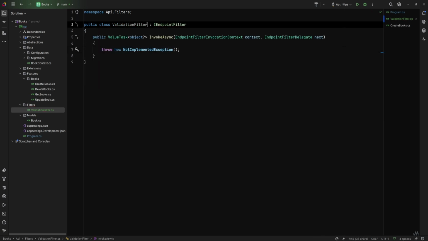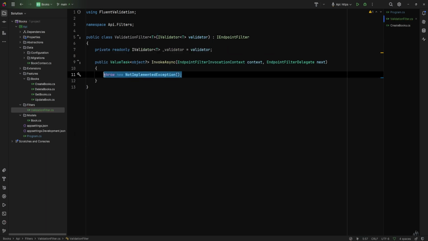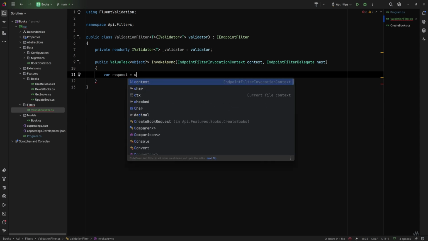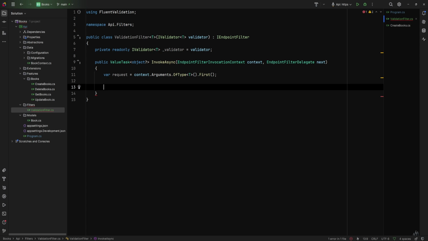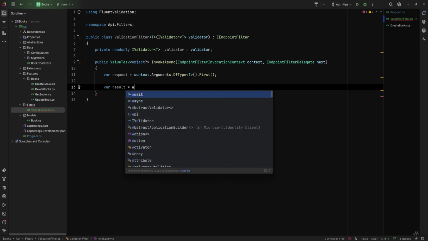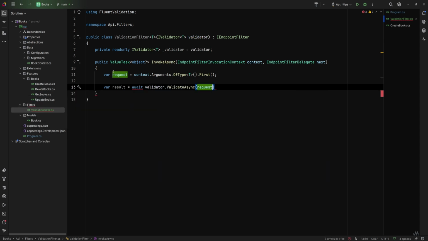This class will be generic, and it will inject a validator of type T. Let's create a field. Then inside of this InvokeAsync, we can get the request by saying var request is context.Arguments.OfType T dot First. Then we can validate that request, saying var result is await validator.ValidateAsync request.